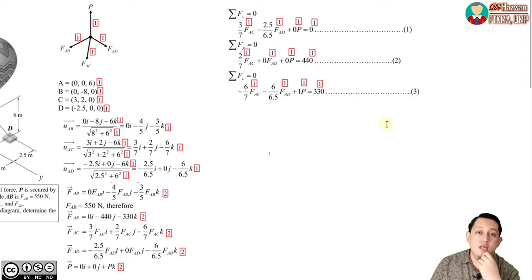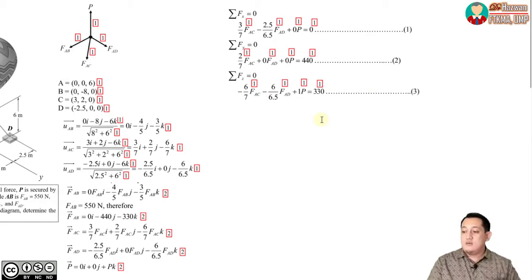If you made a mistake in positive and negative, okay, that one not 0 mark lah, okay. If it was supposed to be positive but you put negative, I will deduct half of the mark. Okay, so it will be 0.5. Okay, so this one equation here 4 marks each, each is 4 marks.